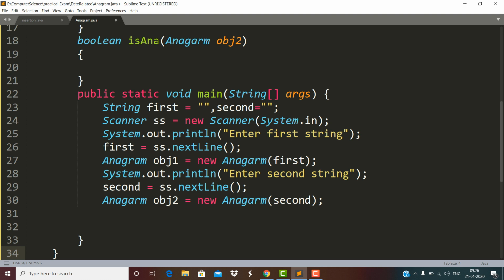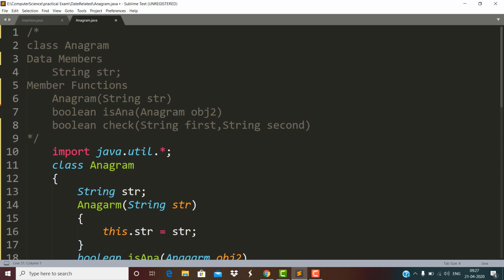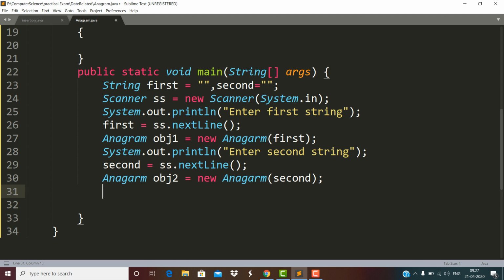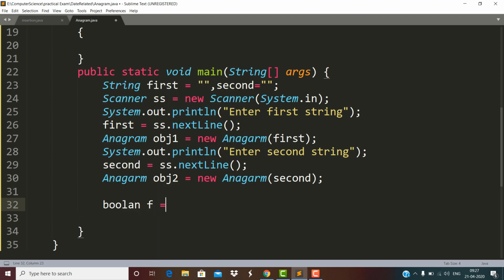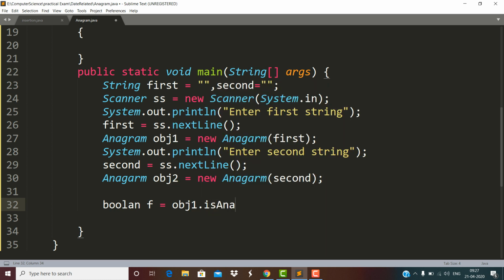In the first method I am not going to use the second function which is declared here. I will be using this function in the second method. So first of all, see the first method. Here boolean f is obj1.isAna. I'm just calling this function, passing the second object, and this function returns true or false.